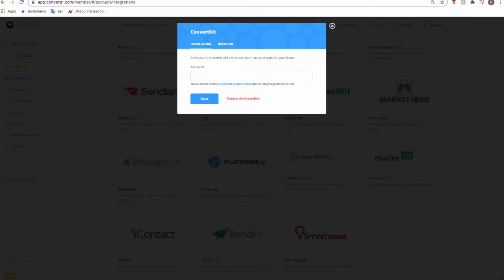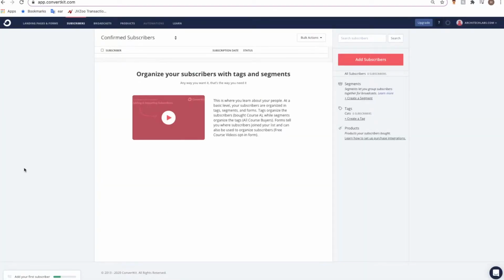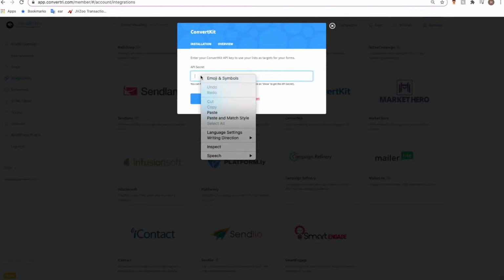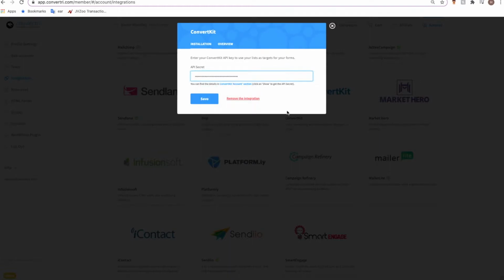This can be found in Convertkit by logging in, when you'll be faced with your normal login dashboard, going to your avatar on the right hand side and using this drop down menu to navigate to account settings. Within these account settings, if you scroll, it will say API secret and you'll be able to click show. So once you've got your secret key, you will be able to copy it and then paste it back into this box within Converttree. So I've already copied and pasted mine, so that is it.